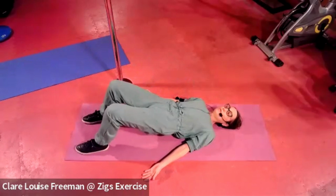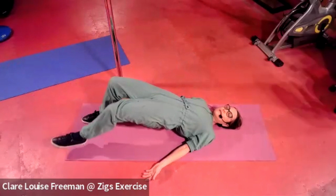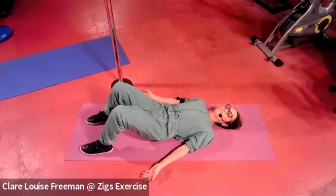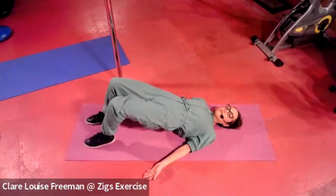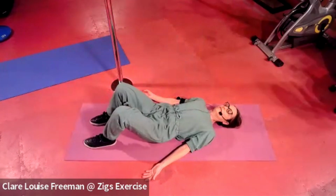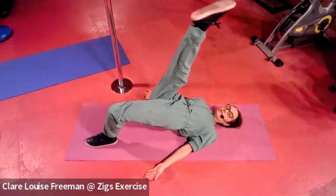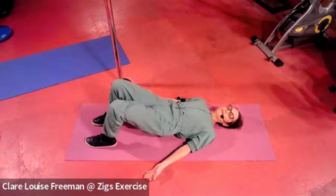For those of you doing level two, we have that knee hover, or level three, we have the reach with a straight leg. Now the aim really is to keep the hips level, rolling the body down. Let's do it again. Breathe. We do that twice more through. So final one.